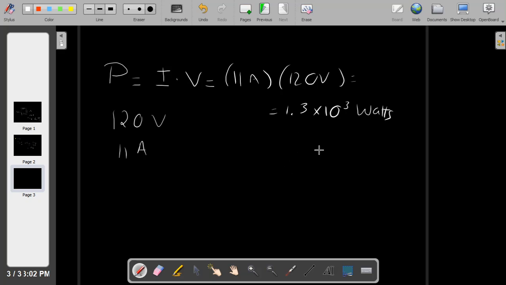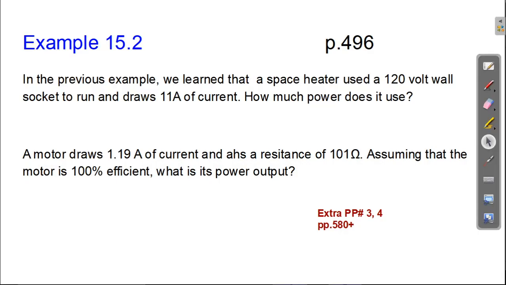The book also tells you, for you to kind of start thinking what that means to have that much electrical power, that a light bulb is 100 watts, okay, or requires 100 watts. So this power is enough to light 13 light bulbs, okay? So just so you understand how this is all related. Very good. Let's go back to the second part of the problem.